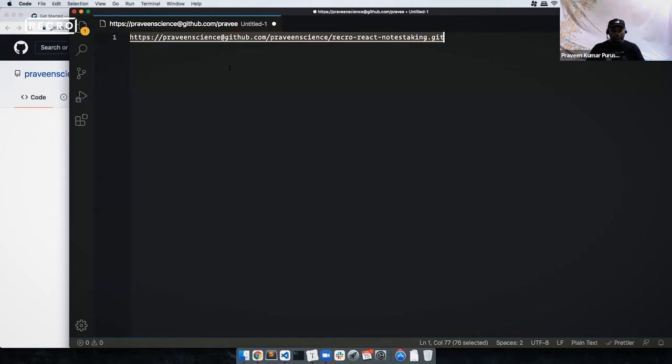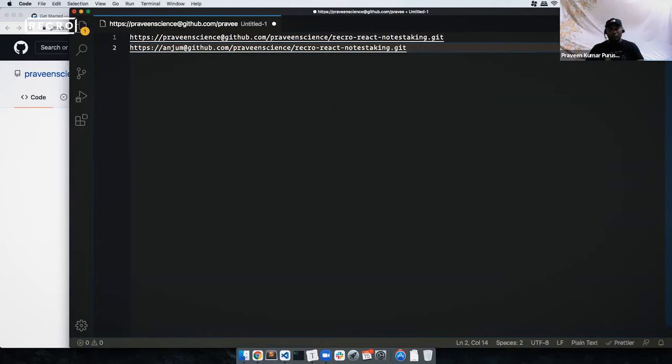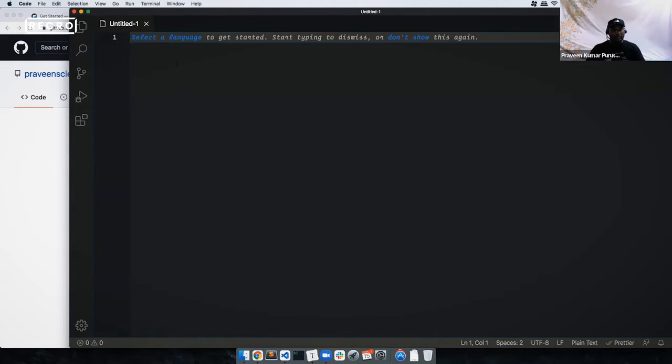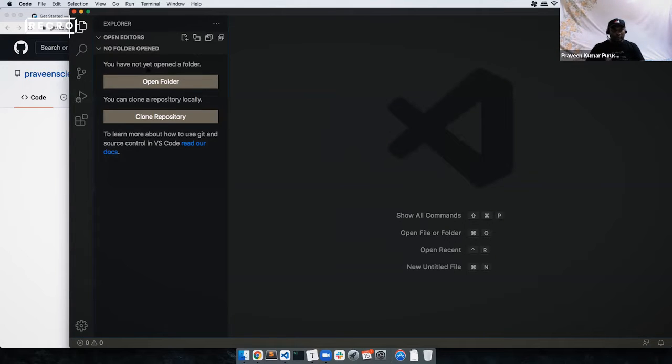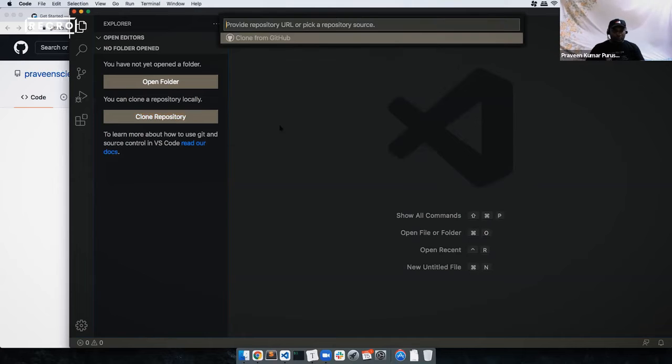In case Anjum is going to clone and Anjum is the username, she will put it like this. She won't be changing this one. So this is how you will be cloning. This is your GitHub username. I'm just going to cut this and do this. Here there is an option to clone the repository.